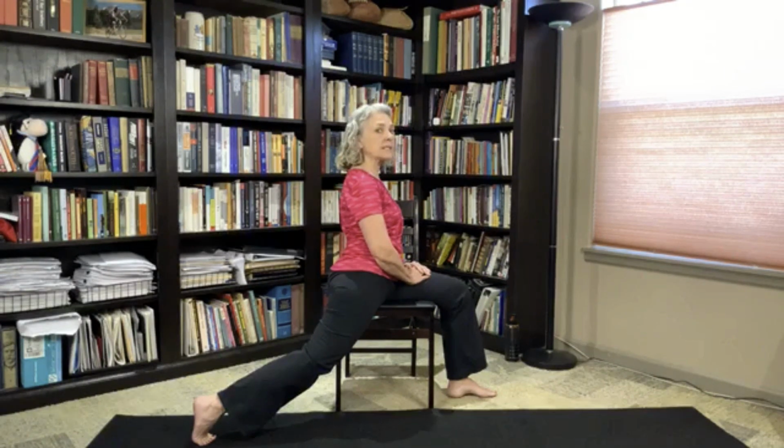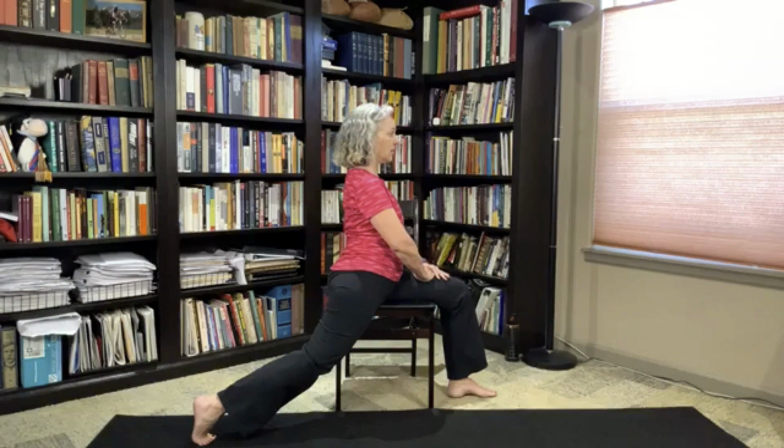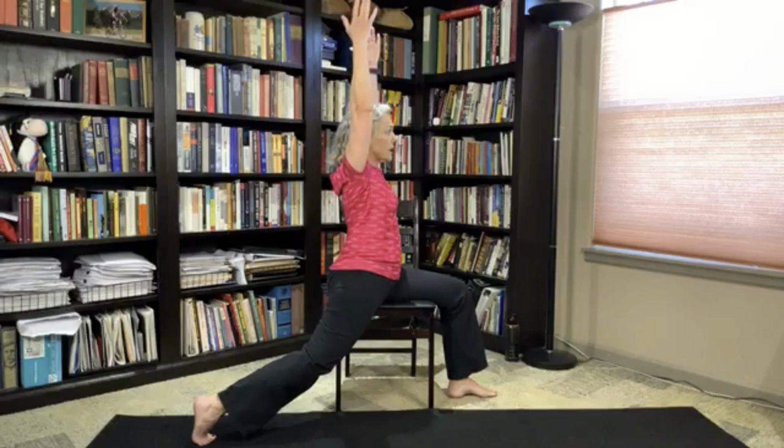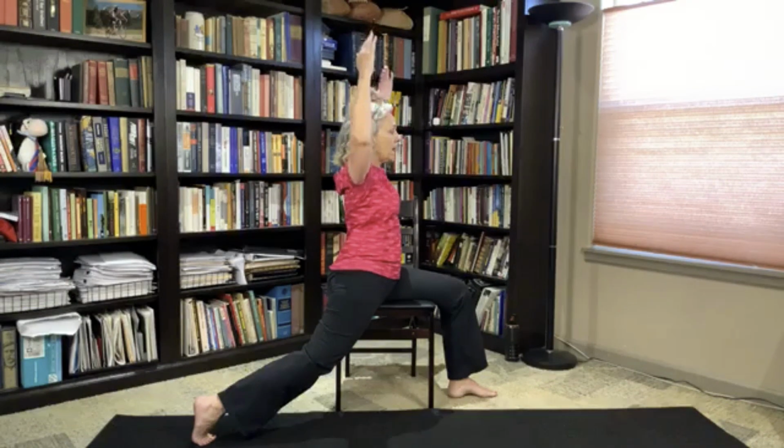Now remember, our hand placement's your choice. You can hold on to the chair. You can place your hands on the thigh. You can bring your arms to goalpost arms. This is where I'll stay. You can extend your hands up to the ceiling. You have options.